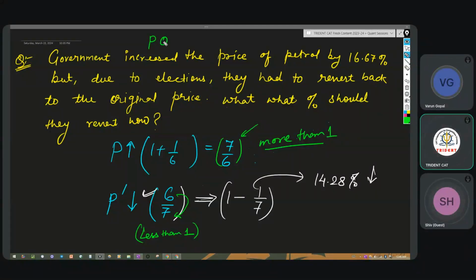That is because price and quantity are inversely related. So there is no direct relation among them. If they were in direct proportion, then as much as I increased, I could decrease by that much. If price and quantity were in direct proportion and I increased the price by 16.67%, quantity would also have increased by 16.67%. If I decreased the price by 16.67%, quantity would also have decreased by 16.67%. But this is not the case. It is inversely proportional, so that direct relation will not happen.